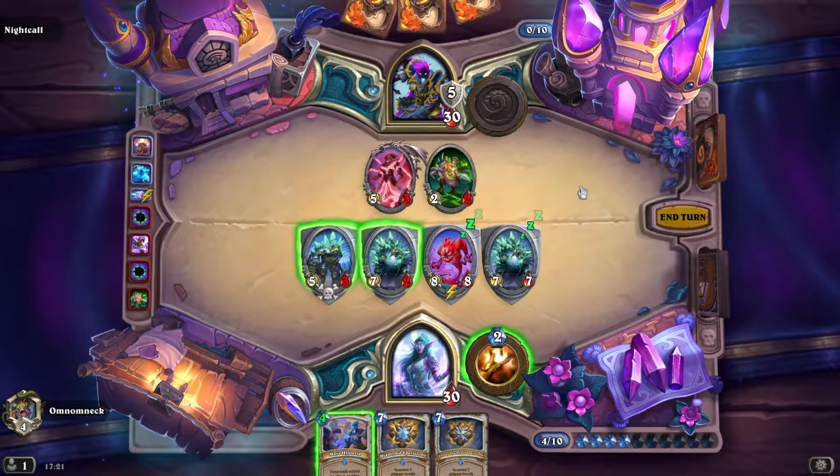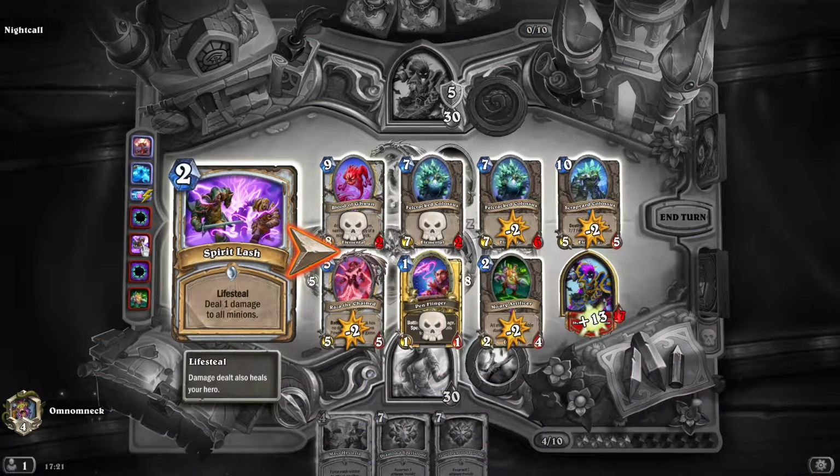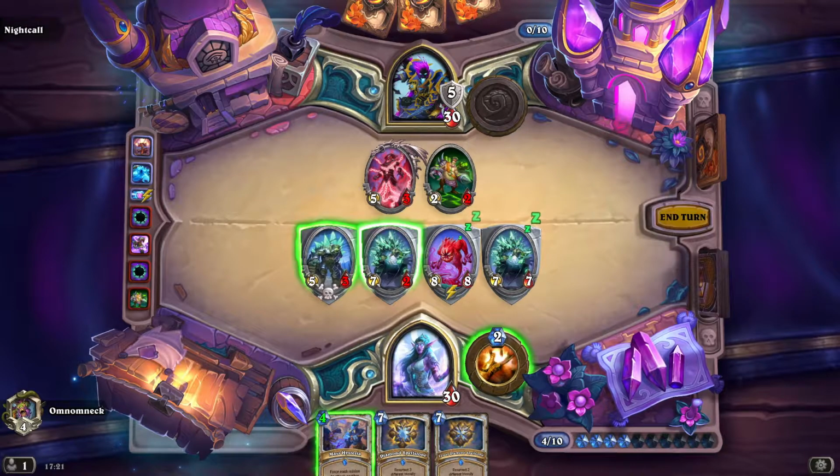Do I want to trade a bit? I mean, he's got Reno. He's got Reno, Kazakusan's pot. And I think he killed his Penflinger. Yeah, and something else. Okay. I wonder. Kind of want to keep the deathrattle just to be sticky, yeah.